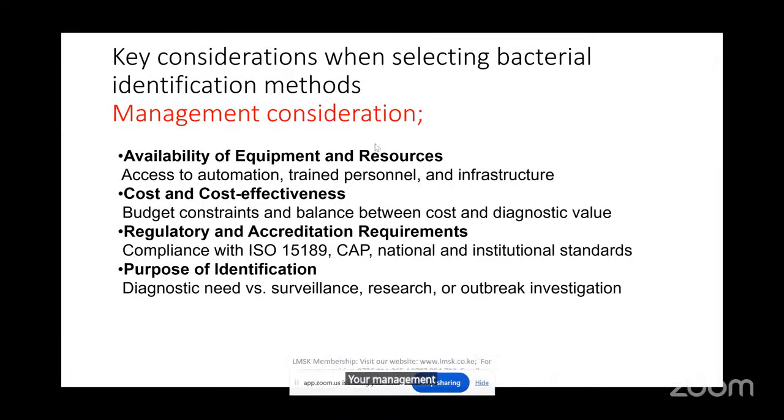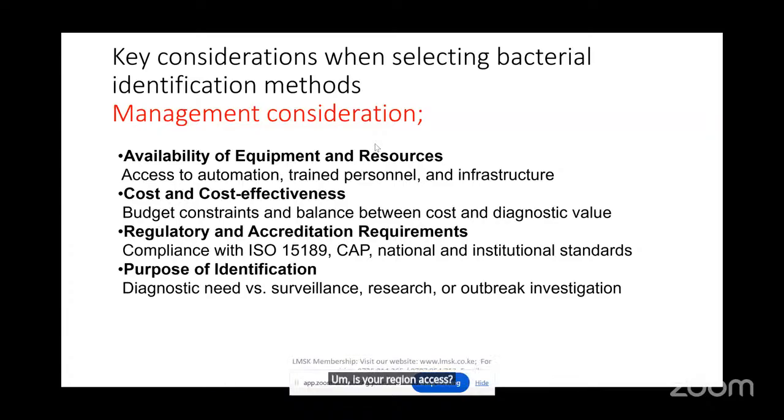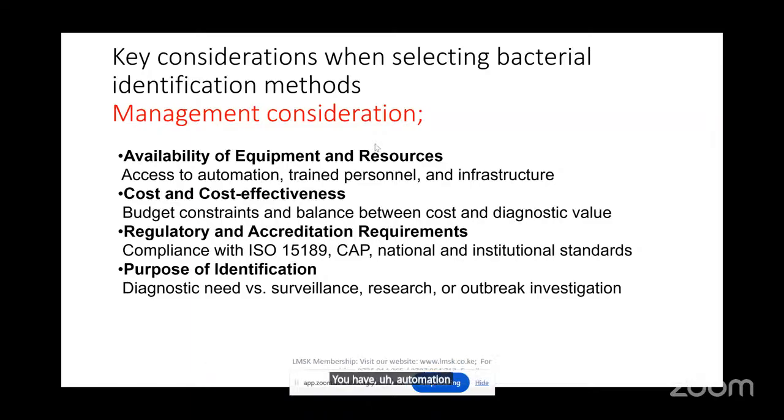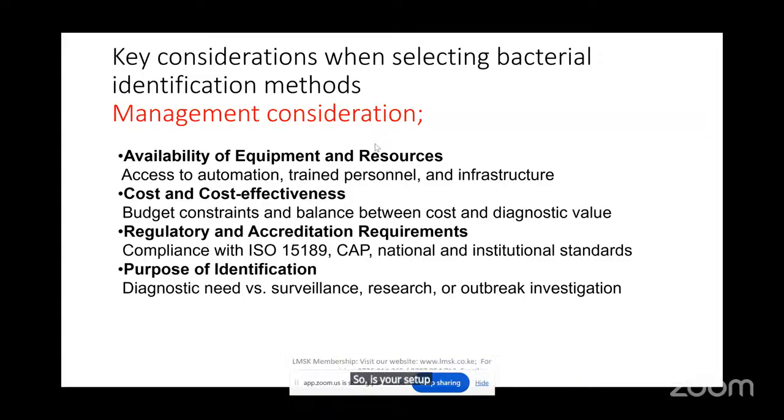Your management considerations will be the availability of equipment and resources. Can your region access different automated technologies? Do you have automation technologists? Do you have trained personnel? You also have to check cost and effectiveness. You have to check regulatory and accreditation requirements and also the purpose of identification. So is your setup a diagnostic setup? Is it a surveillance setup? Is it a research setup? Or are you investigating outbreaks?